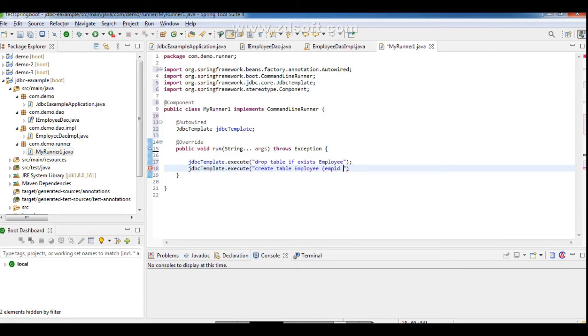EmpId, which is going to be of type int, size 80.